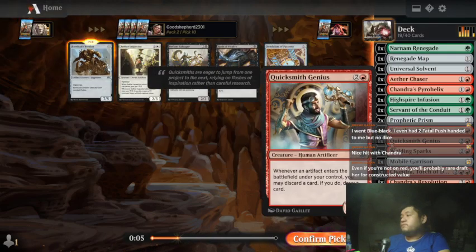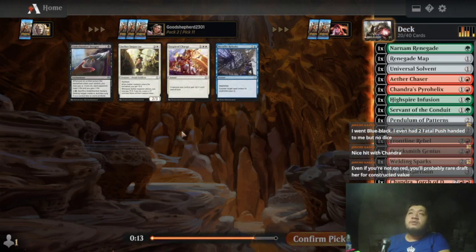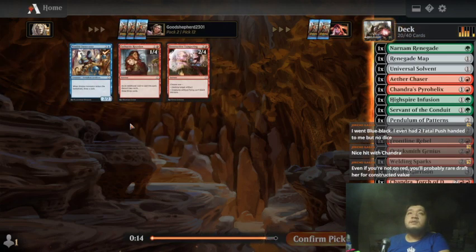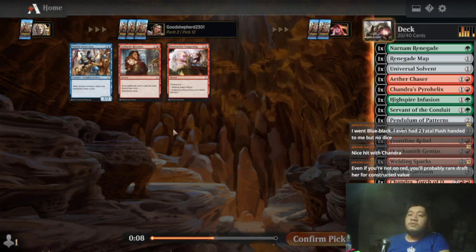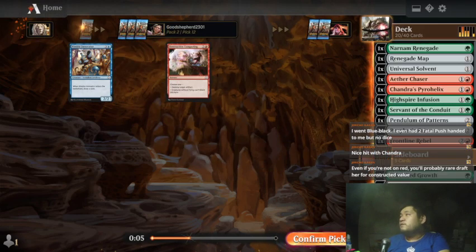So, I think I will take a Pendulum of Patterns here. Yeah, so we take note that those cards did not come back, so that is an issue. Let's just start taking some uncommons. We got a Destructive Tampering. I guess it's fine. Probably would not run it. I'm not so sure if I would run Cathartic Reunion either, but we'll take the Reunion.